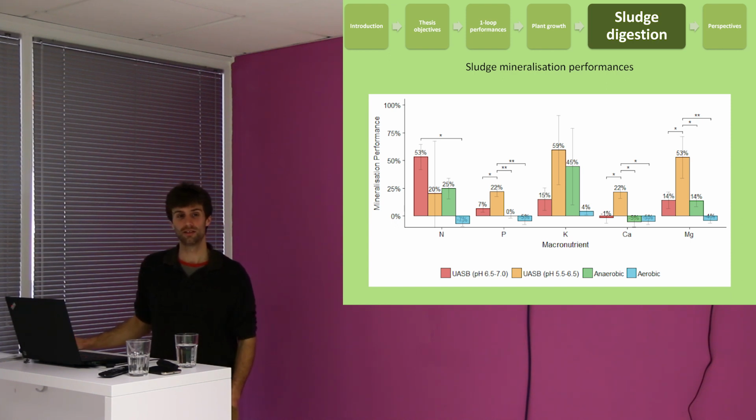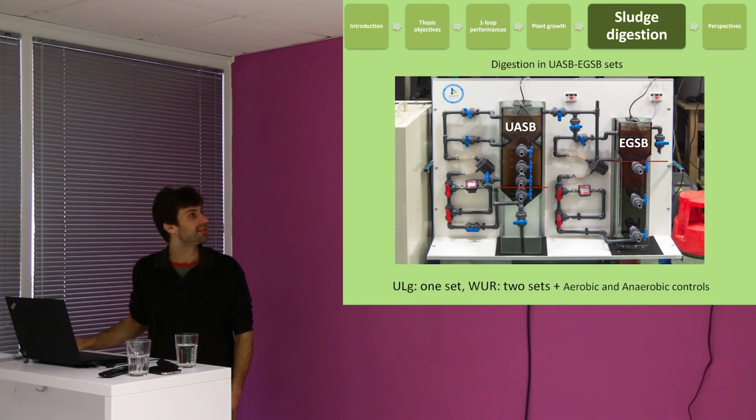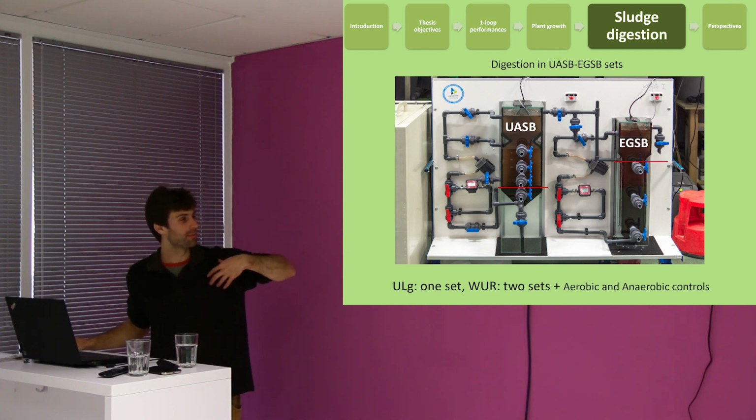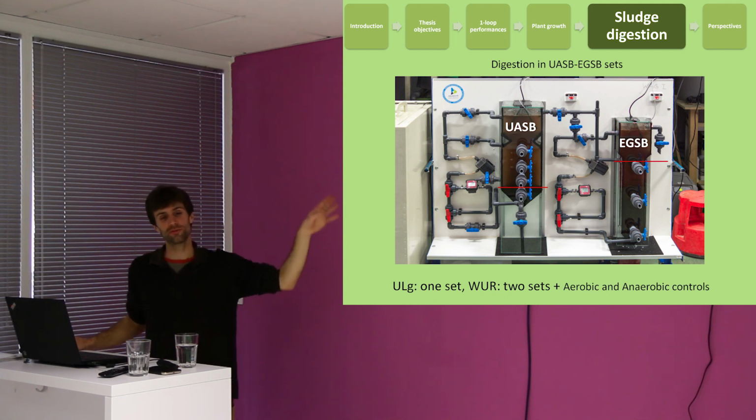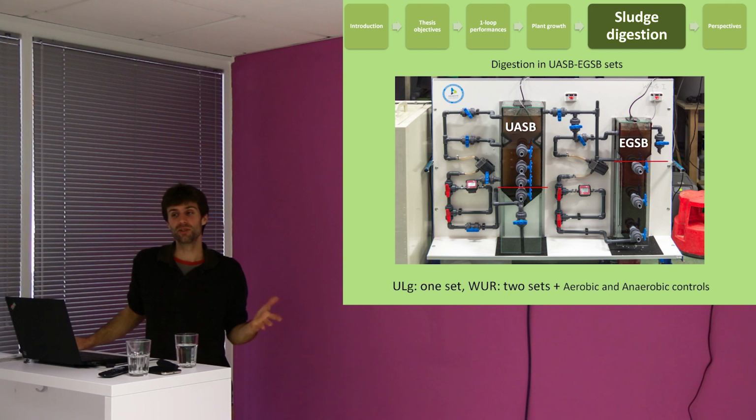How do you control the flow rate? Maybe you went too high with the flow rate, so the bacteria growing there couldn't keep up with the flow rate in your reactor. No, we use the same flow rate, which is the flow rate from the literature, so it's a very low flow. But it's quite strange, because I didn't say it, but at ULG, my university, we had one set, and at Simon's university there are two sets, and one of the two sets became acidic. So it's something we don't control properly.